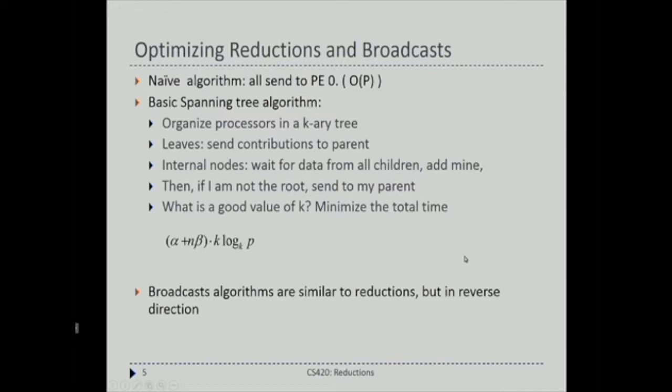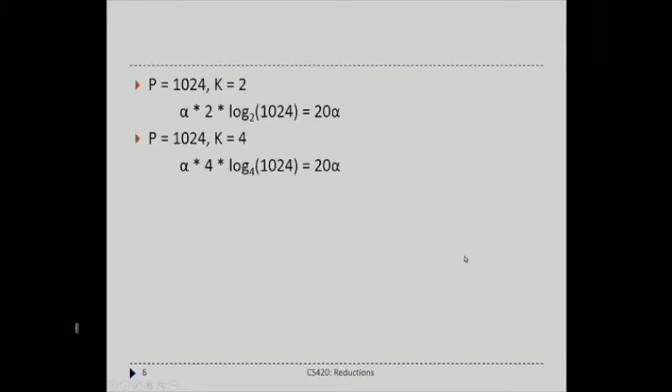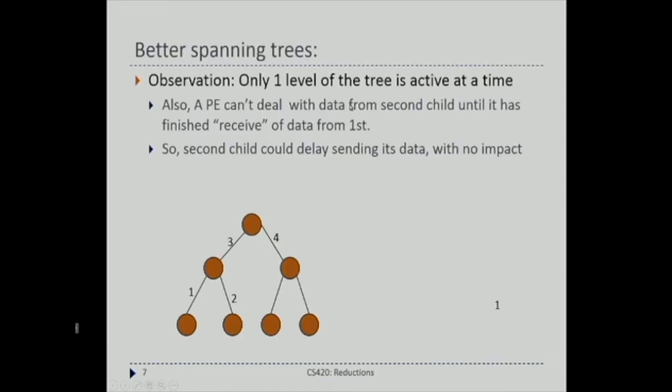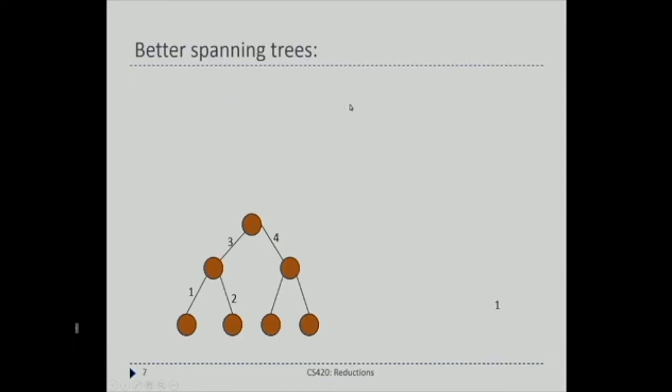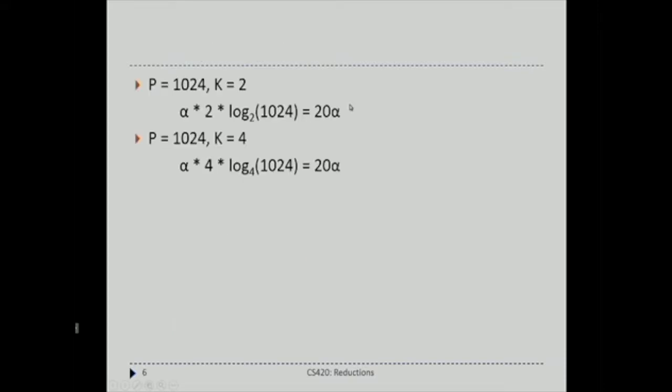Now, the interesting thing is, here's a calculation. If p is 1024, k is 2, k is 4, it turns out to be the same. And so, in fact, what about k is 3? That's kind of odd, but will 3 give you a better value or not? I have a feeling that 2 and 4 are better than 3, but that's an empirical experiment. I don't want to do this differentiation right now, and it turns out that if you do larger values, k being larger costs you a lot more than the reduction in this, so you don't want to go there.